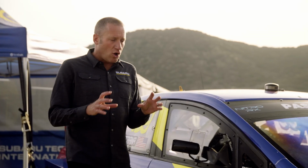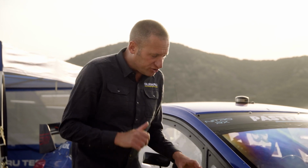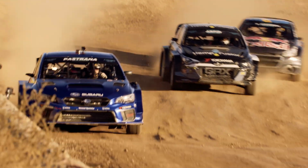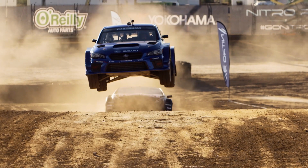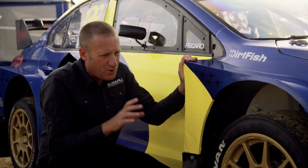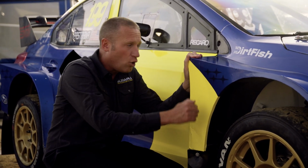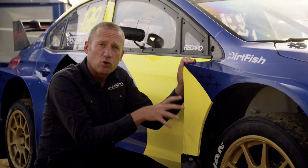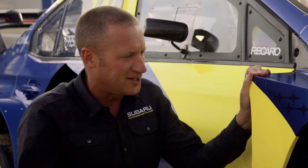On the outside of the car, you'll immediately notice extensive work to the aerodynamics. The very large rear wing, and then these fenders, which are designed to keep the speed up in the corners and help the car fly flat in the jumps. There's extra downforce on the top, and then we've got vents in here to direct the airflow exactly where we want it. They are also made really tough to protect the car and its critical components from heavy impacts. Sorry, I mean door-to-door racing.